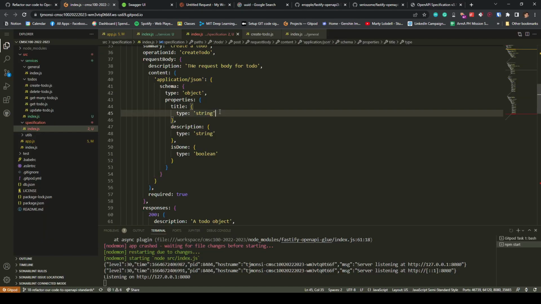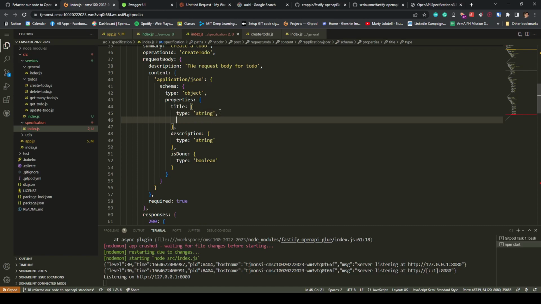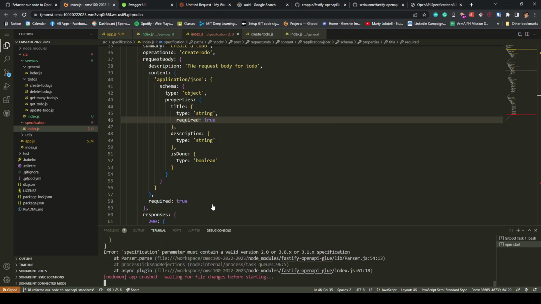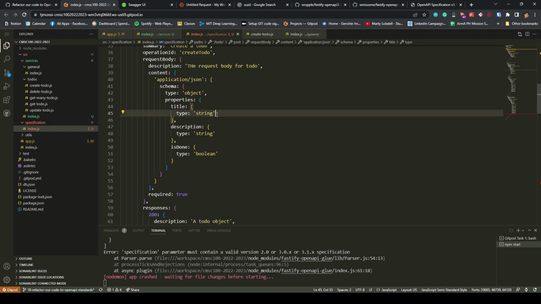Let's say, can we try this through? Okay, so it's not working as intended.